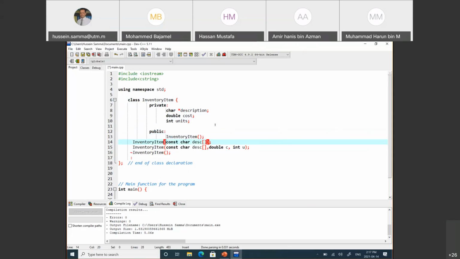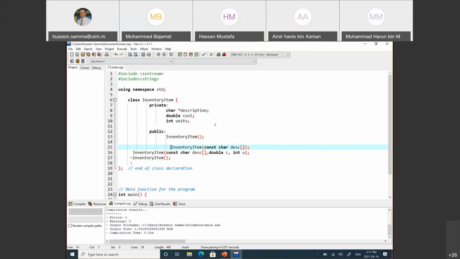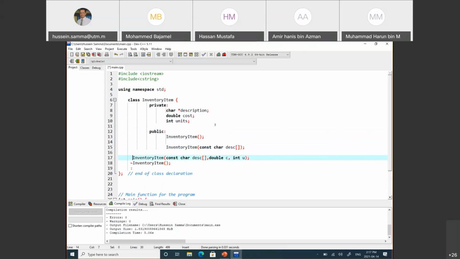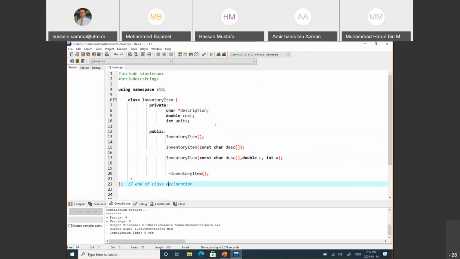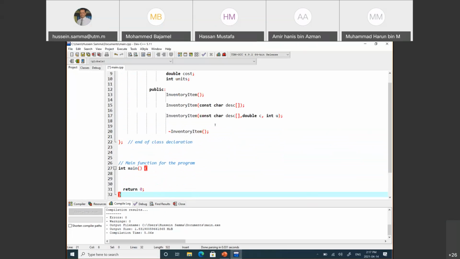We have the default constructor. Then we have a constructor with one argument, or with one parameter. The third one with three. And this is the destructor here. So there is no need for it here. Okay, so these are my constructors.